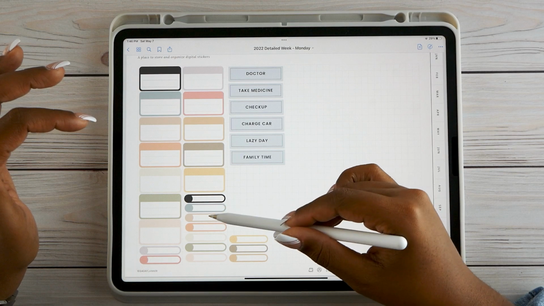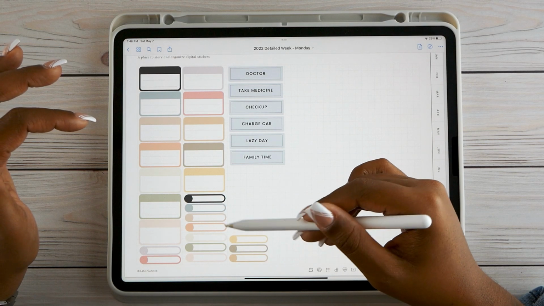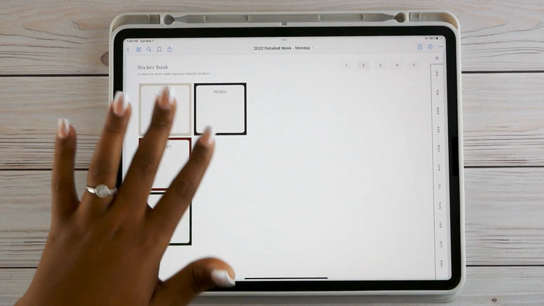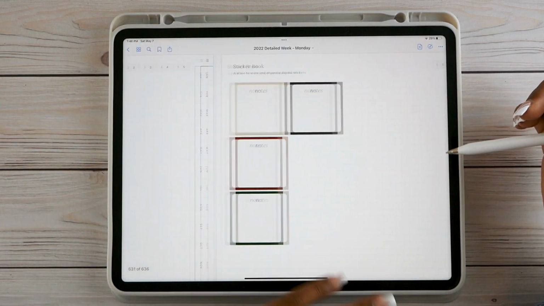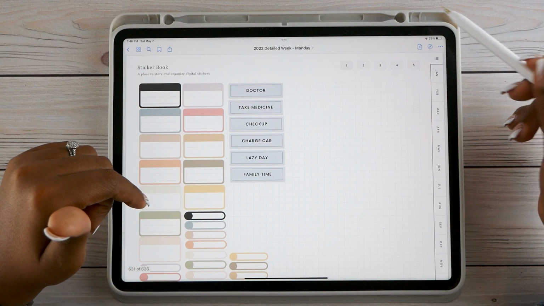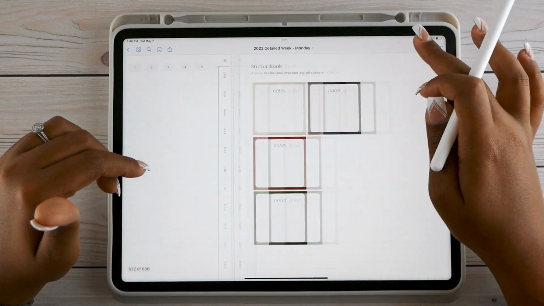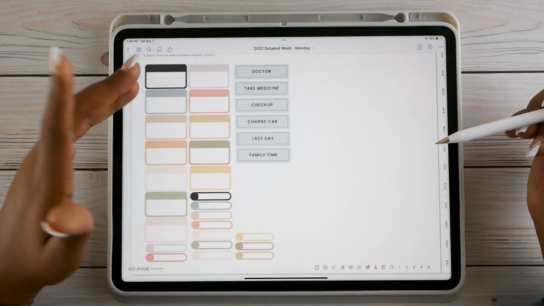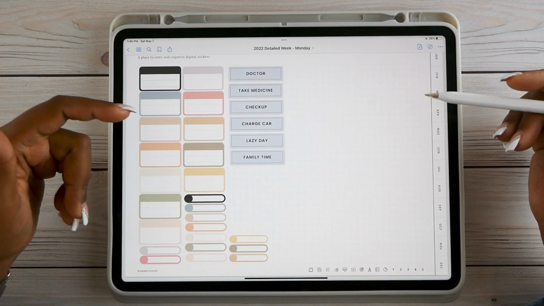And these would have matched well with my week, I think. But anyway, these are just some free stickers. I'm trying to import all these other stickers. These were free stickers. So yeah, I'm trying to import all of my stickers into the sticker book, but I feel like I'm going to be a long time trying to do that. But these are the ones that I've imported so far.